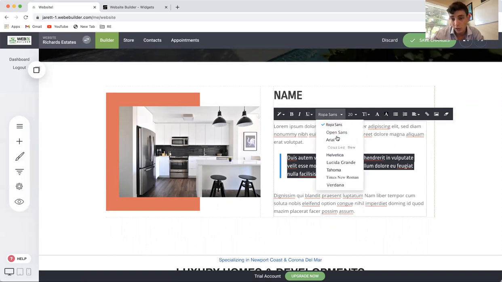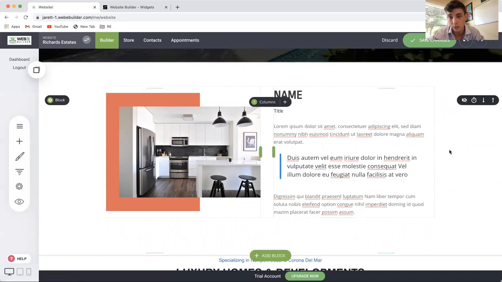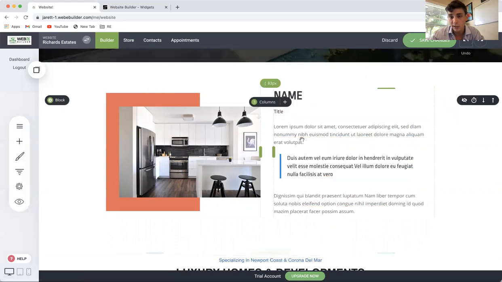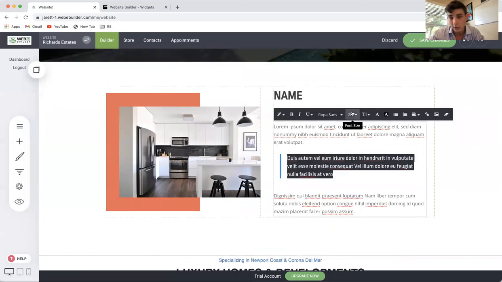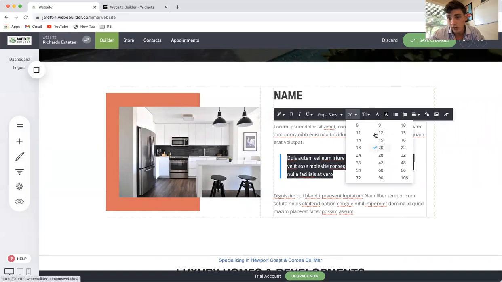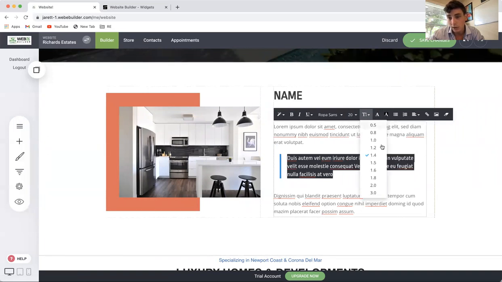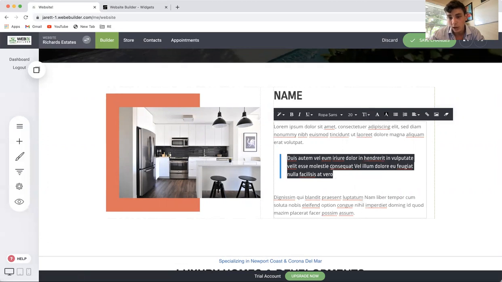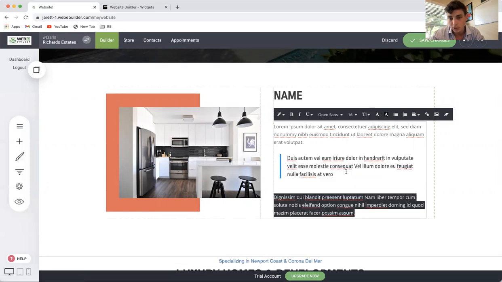You have fonts right here. I'm going to show you how to add more fonts if you wanted to, but you could easily select a new font. So let's say I want this font instead for that. I'm going to do backspace again, but let's say I want a different color, different size. Obviously you have size right here. You have the line space. So I could expand this to 2.0. Because it's a quote, let me actually do that on here.